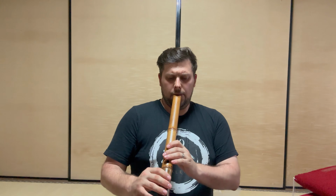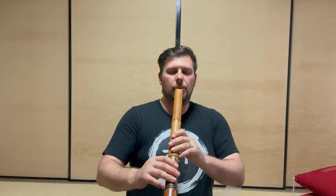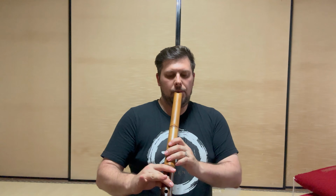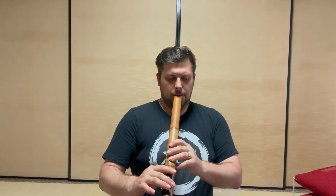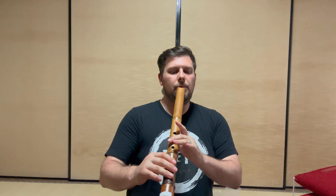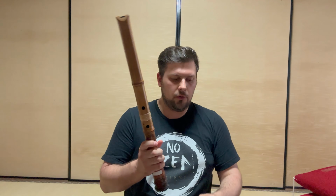Great sound. I like this one a lot. That's a really nice sound. It's hard to explain, but this is a great Honkyoku flute. This is a great Honkyoku flute.